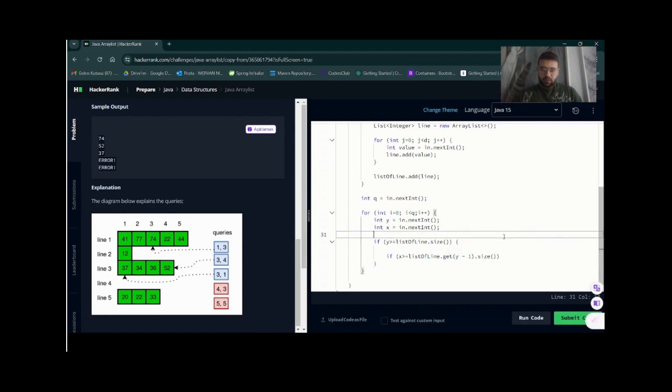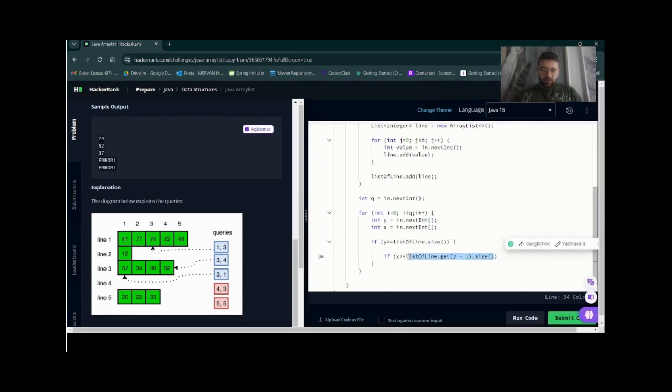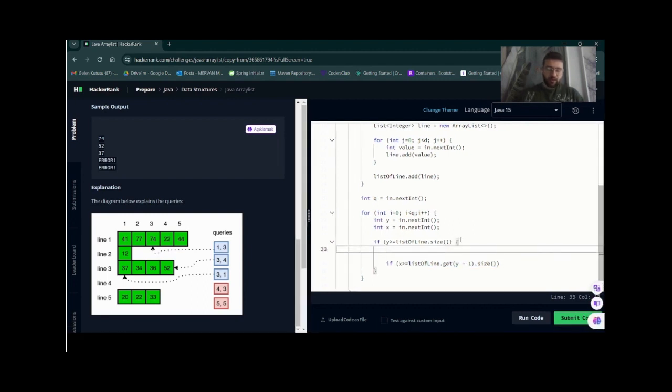Let's copy this part and make that equal to another array list because it looks more complicated. We can call this current line and let it be equal to this part. And we can call current line here.